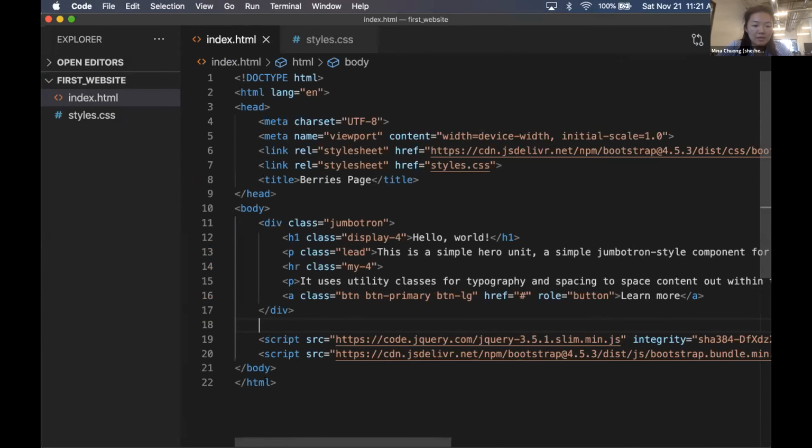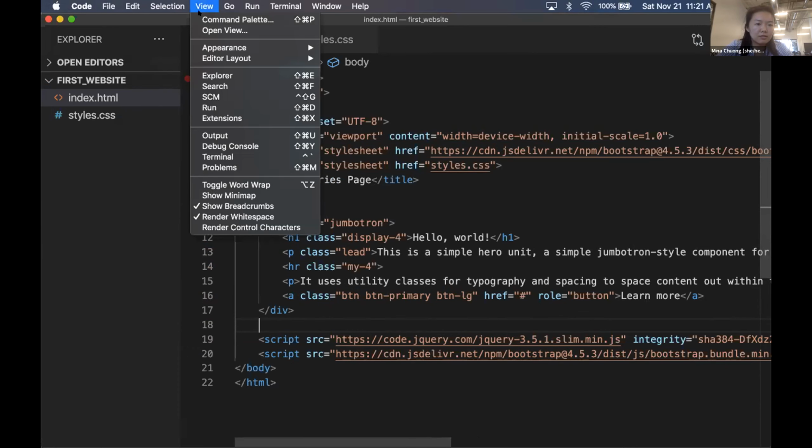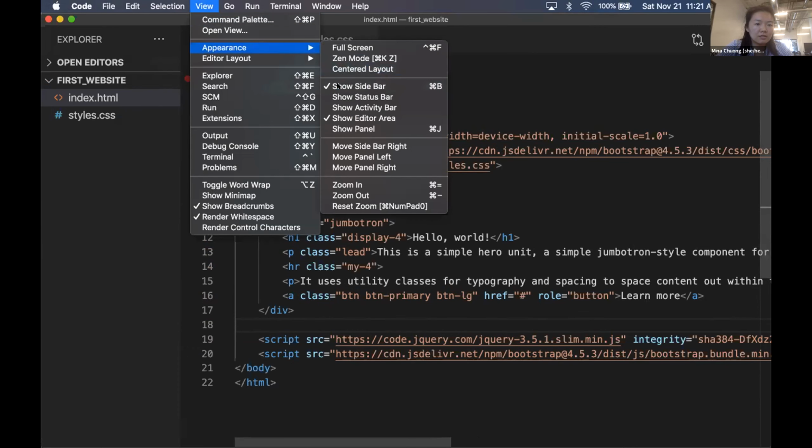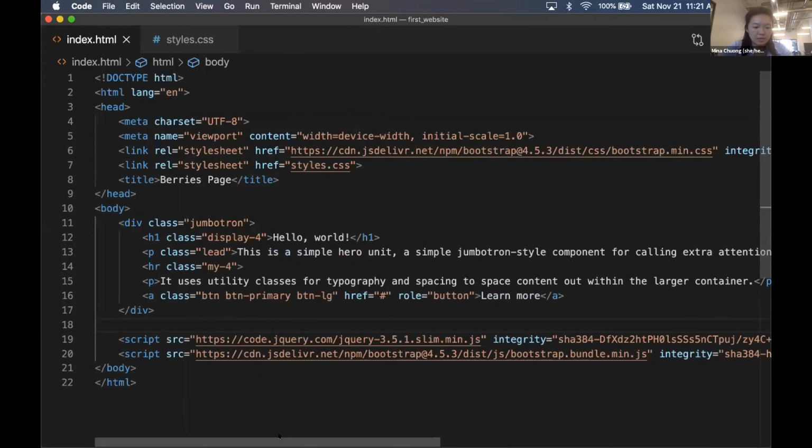So here, I'm going to close this sidebar. There we go, just so we could see more of that. So it has an H1 tag, hello world. It's referencing some classes. These are classes that are not in our file.